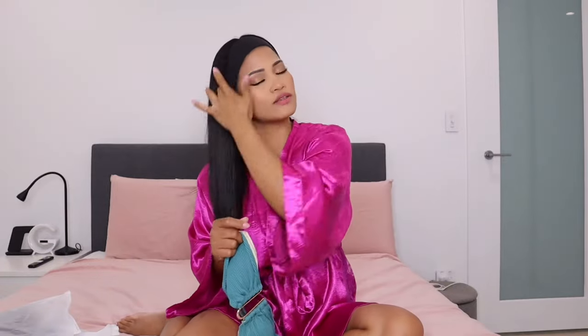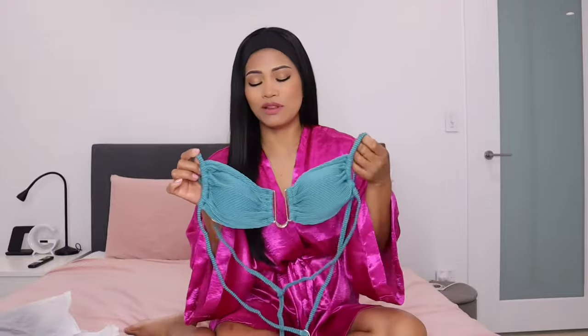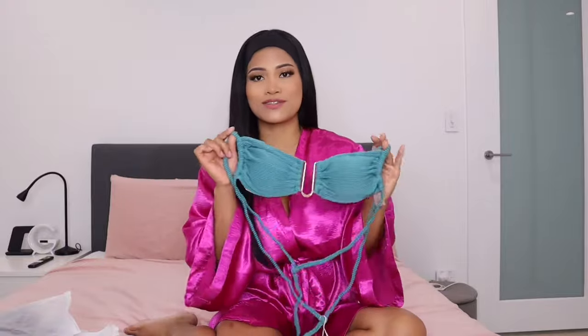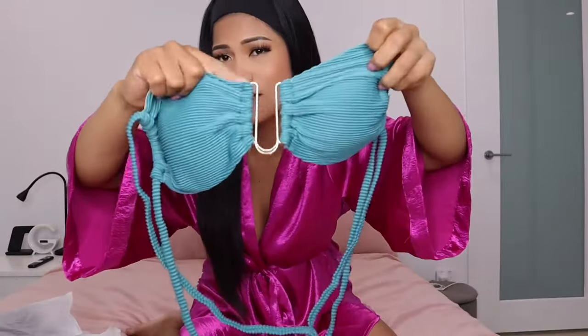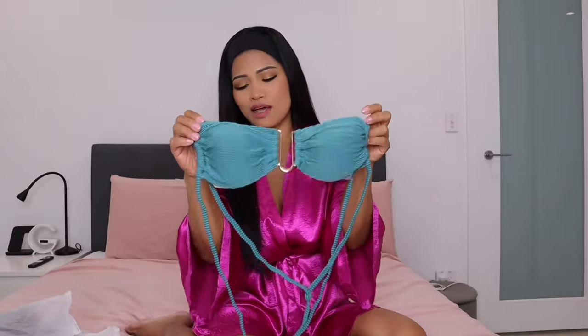Oh, I'm sorry about that, guys. My memory card is full and I need to delete some videos. But anyway, what I was saying is that I am loving the top of this. It's so cute. And the detailing in the front is a gold metal, and I really love the style of it. I cannot wait to put this on. So let's put it on and see what it looks like.